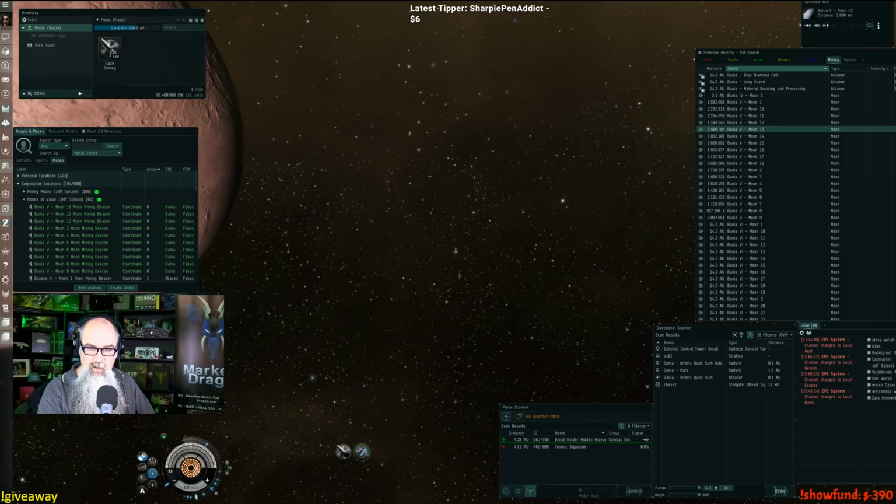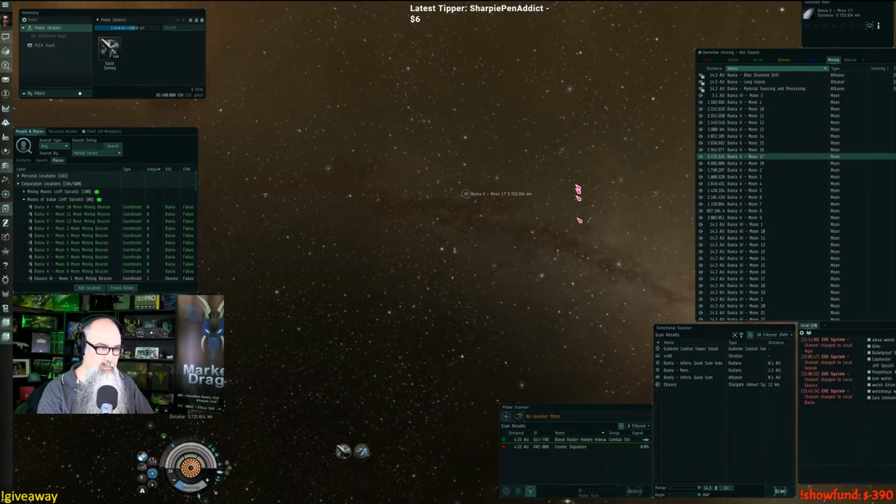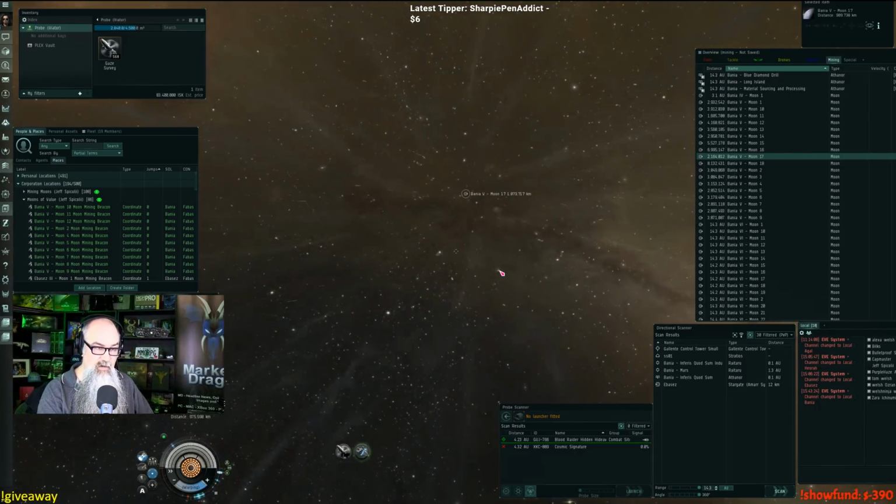Okay, we're going all the way down to 5-17 now. This one's 30%, 37% Nocxium, 20% Cobaltite, and 41% Prussian. This is the best moon in the system, in my opinion. It's 5-17. Let's see if anybody's there. Warp drive active. Just looking at this, I think the answer is no. Why is nobody here?